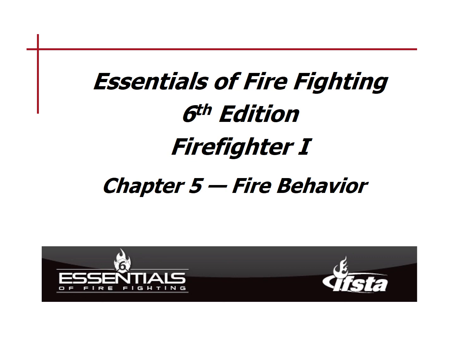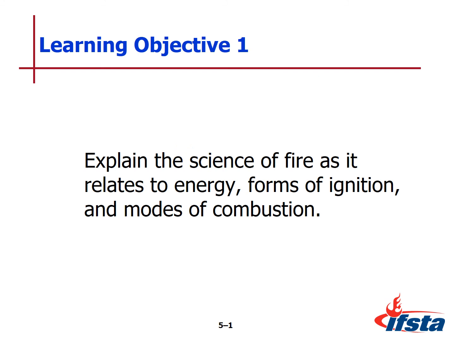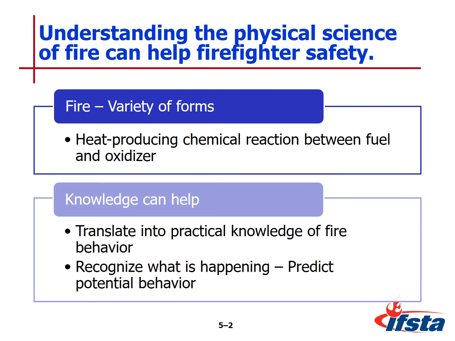All right. So fire behaviors, chapter 5. Obviously one of our first learning objectives is we're just going to explain the science of a fire as it relates to energy, forms of ignition, and modes of combustion. So we need to understand the physical science of a fire, just for our safety alone.